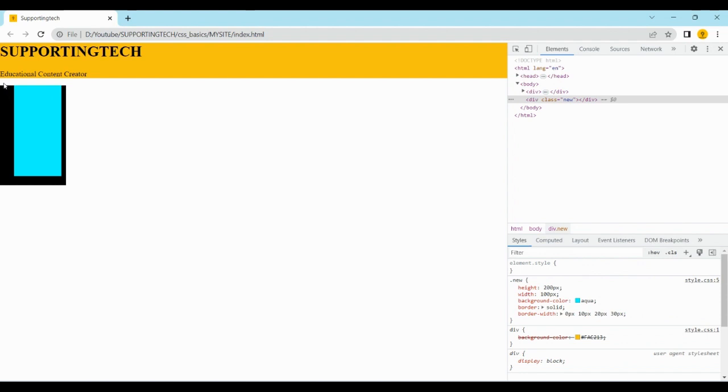So now there is no border at top because we specified the top border width should be 0 pixels. This is a 10 pixel border, this is a 20 pixel border, and this is a 30 pixel border. You can also look at the documentation for other variations as well.